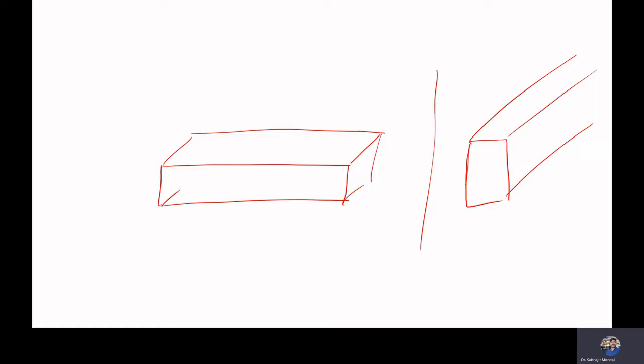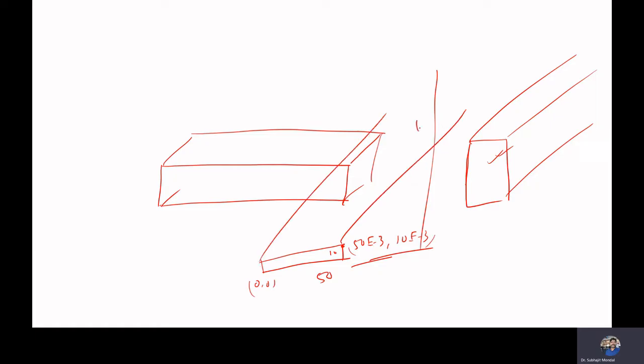Okay, so what we are going to do here is try it in this way. Here we can see our beam looks like this. We will give the first coordinate as 0, 0, and the second coordinate as 50e-3, 10e-3, because 10 mm is our depth, and this is 50 and this is 10. Then we'll extrude it up to 1 meter. Now we'll go to ABAQUS and see how we can do it.